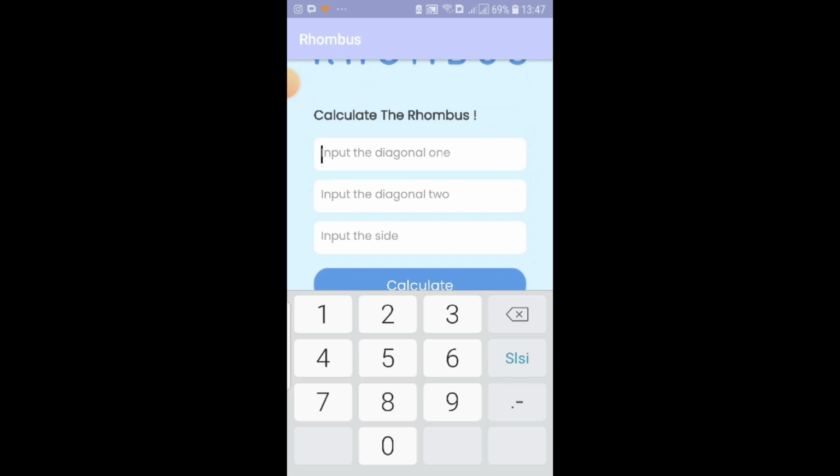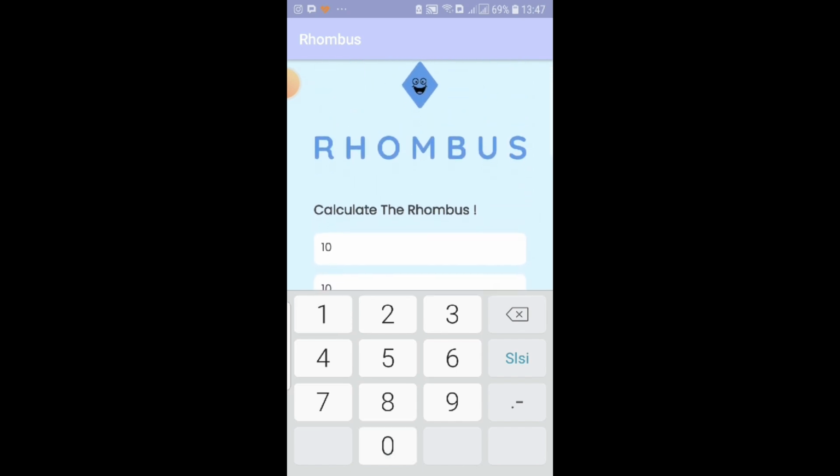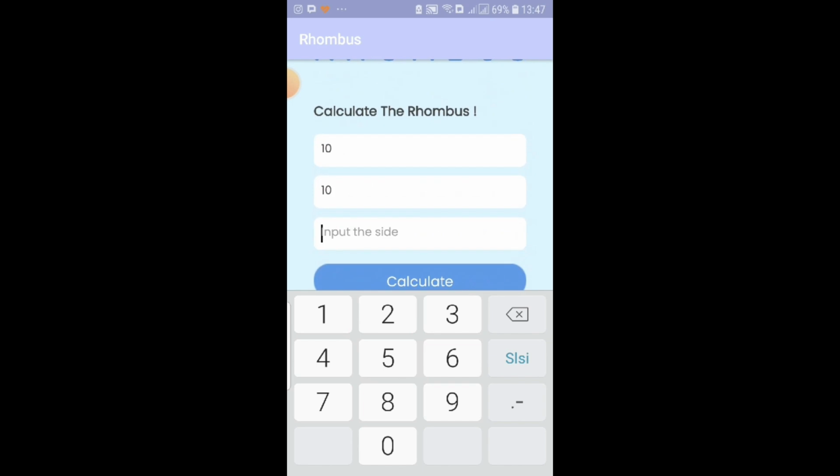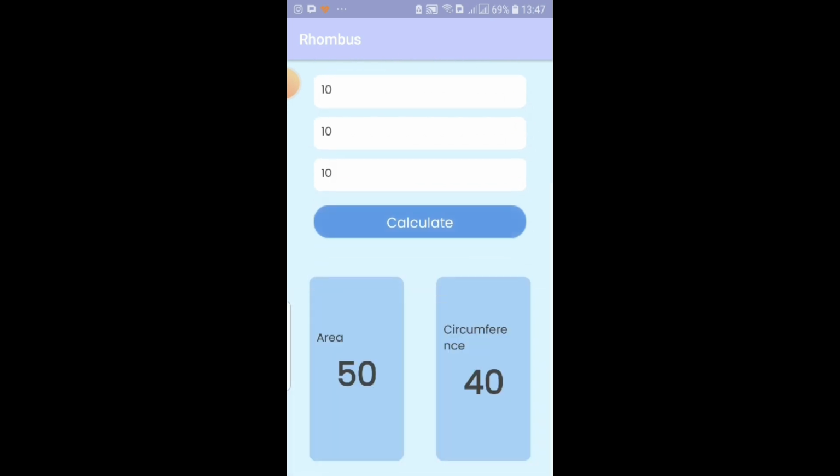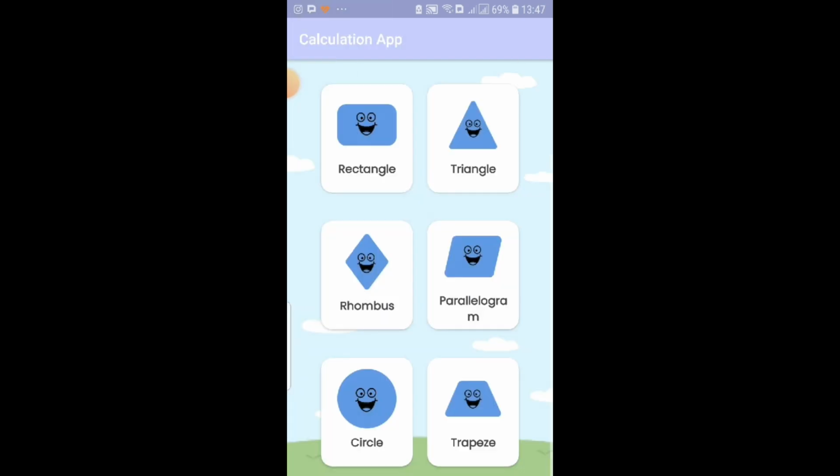Starting from diagonal 1, we will input 10, and also for diagonal 2. So we imagine that the rhombus is equal. If the rhombus is equal, that means the side is also equal. So it means 10, and there are the area and circumference like before.